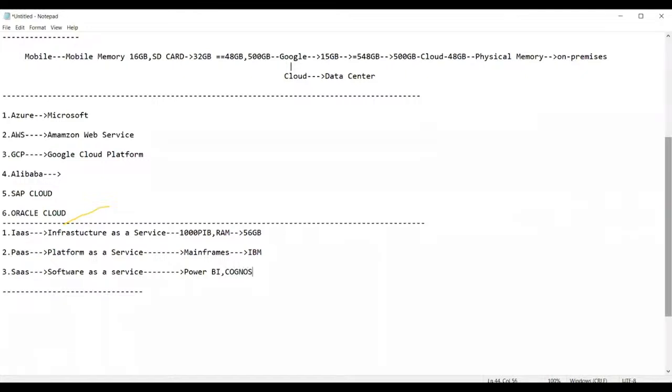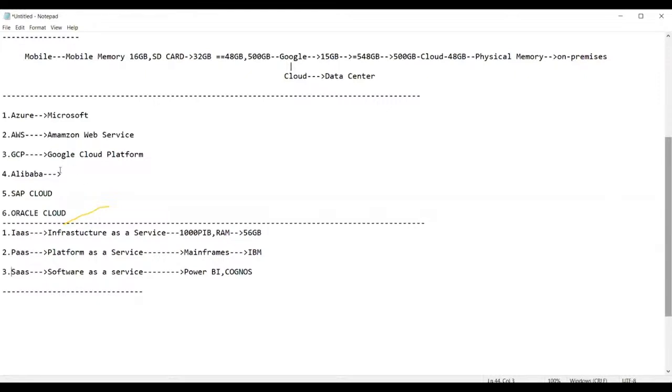You need not buy the license or worry about this. Simply inform your cloud provider that you require it. He is going to buy that for you. Everything is taken care of by the cloud provider in the service called Software as a service. So these are the three categories of services we have.